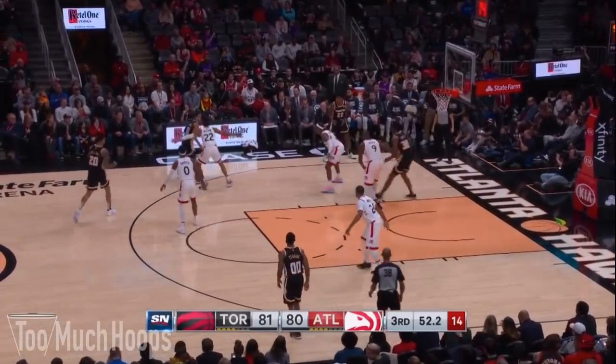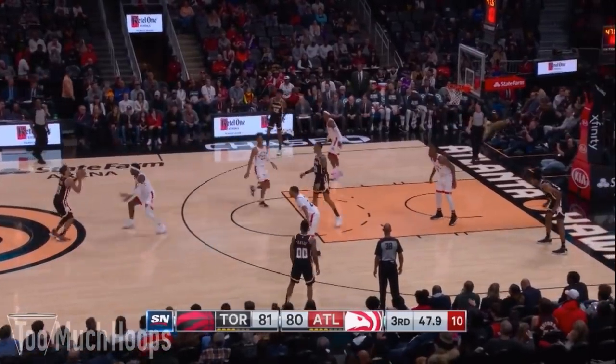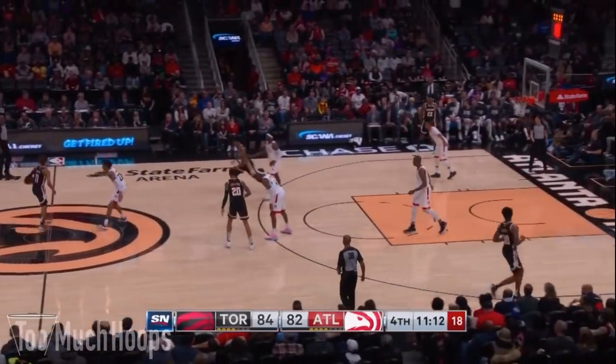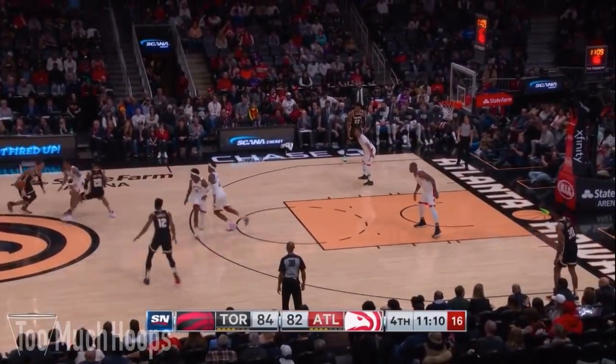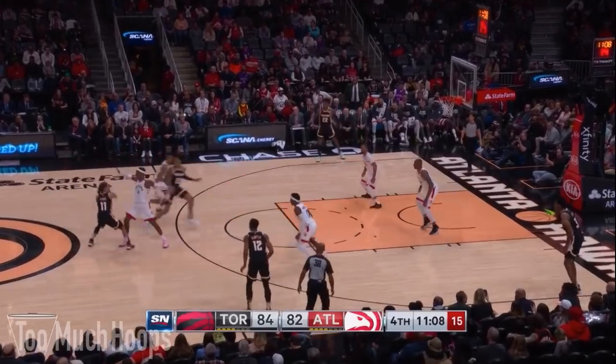The Hawks offense getting a little bit stagnant here, so Trae Young pulls it back out. Terrence Davis is going to switch onto him on the screen. And with the possession going nowhere, Trae Young pulls up from the logo. Now off this initial screen, Rondae's going to switch onto Young as McCaw does a nice job of making sure he gets himself between Collins and the basket.